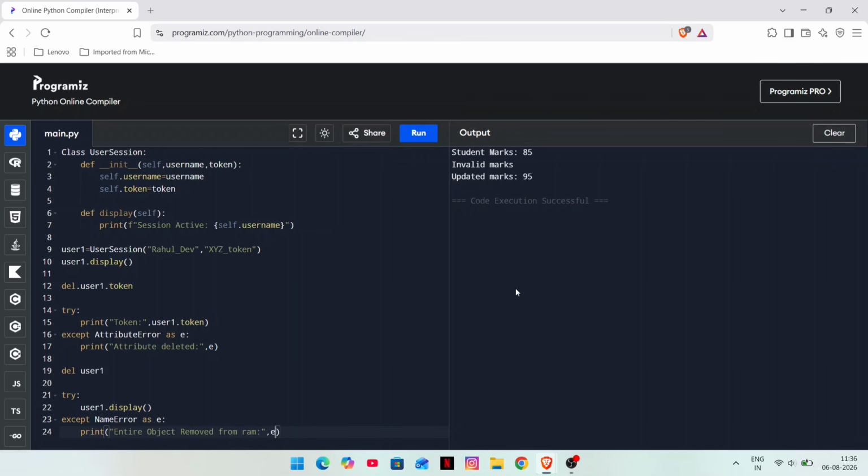Let's run the code. There is a syntax error again. What is the syntax error? User session.